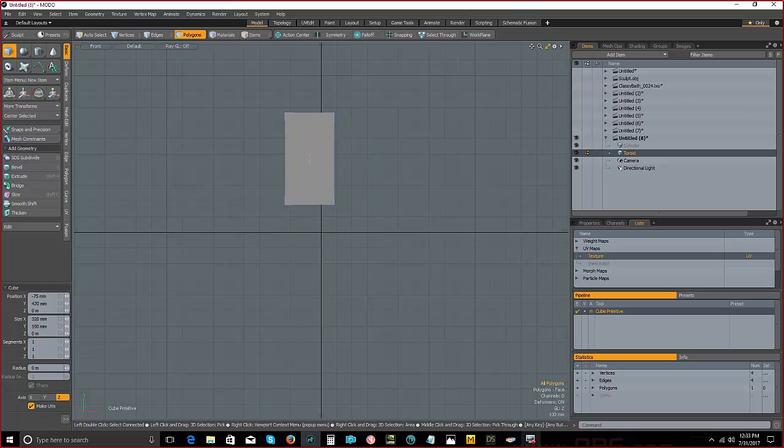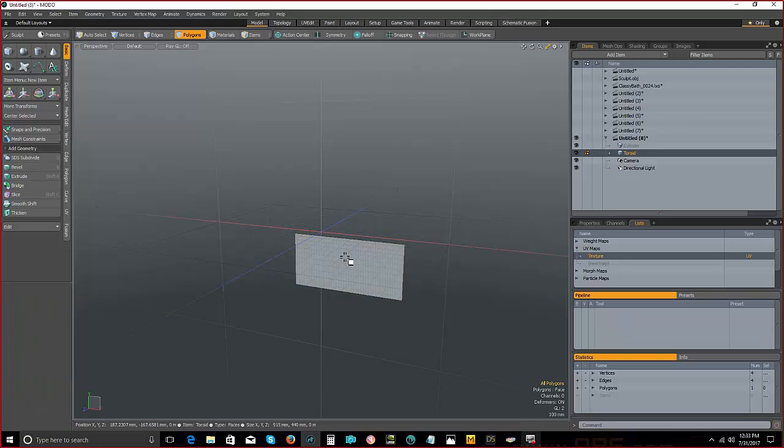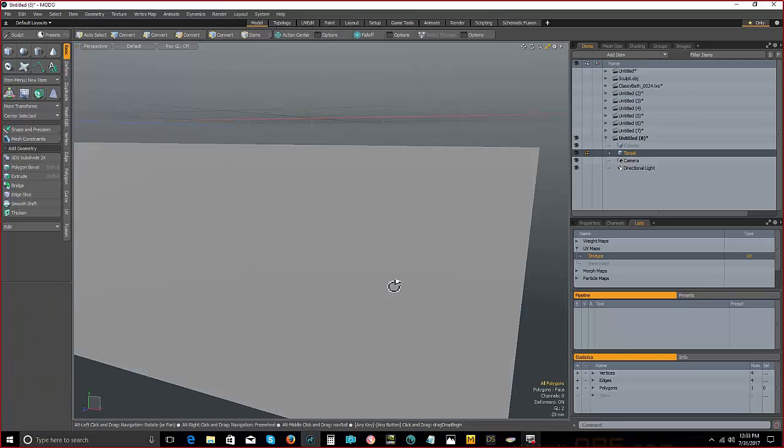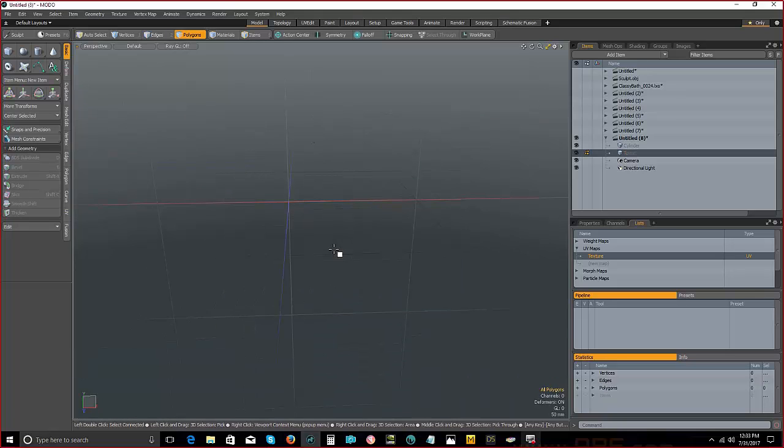You can draw out these shapes like this. I have my left mouse button clicked right now. As soon as I let go, it's going to go into this mode where you can do some adjusting. But as soon as I hit the Q key, Q for quit, it's going to drop the tool and boom, we have this polygon that we now have to work with.